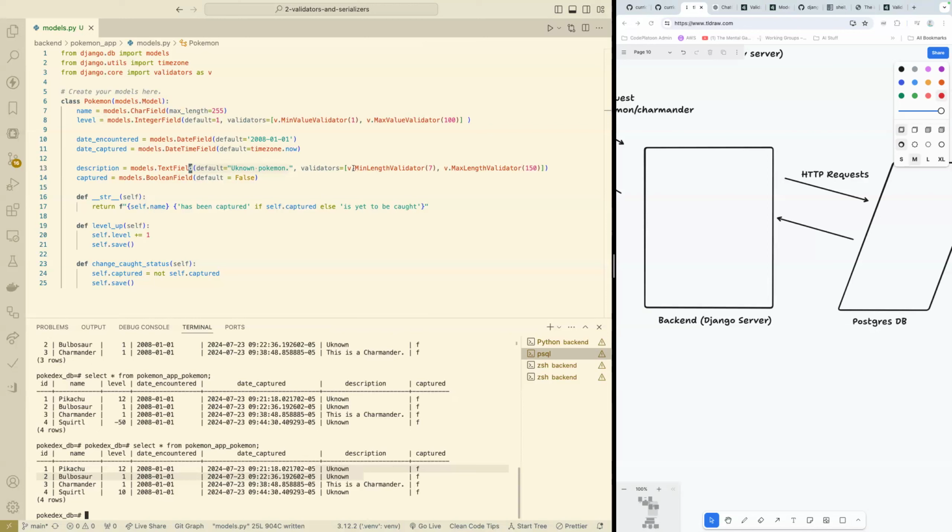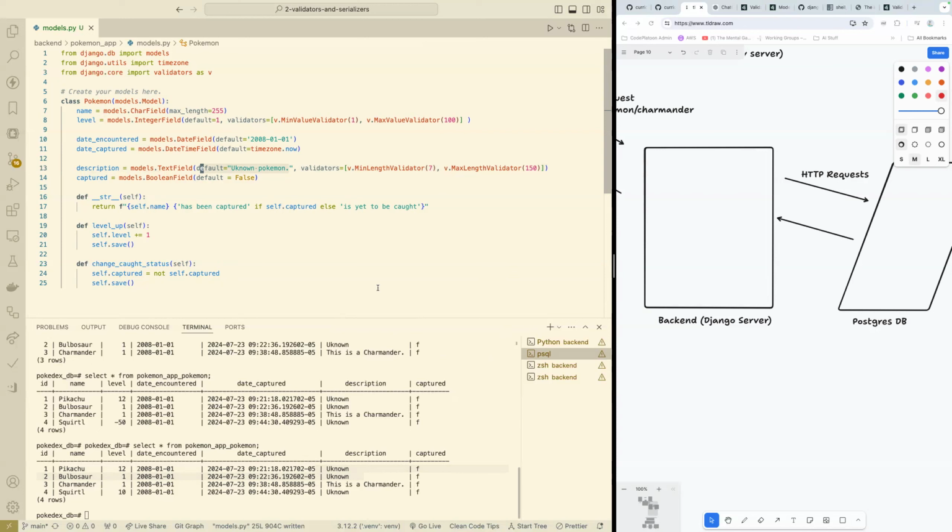So if this was a real work situation and we added these validation rules and I was the engineer who got this task or this ticket, part of what I might have to do is look at the existing data, see if it meets the new rules, and if it doesn't, probably come up with what the new default should be, and maybe write a script that we would run to modify the existing data. Yeah, great question.